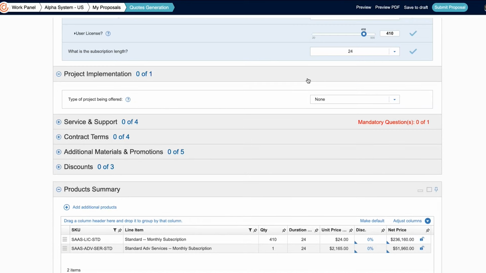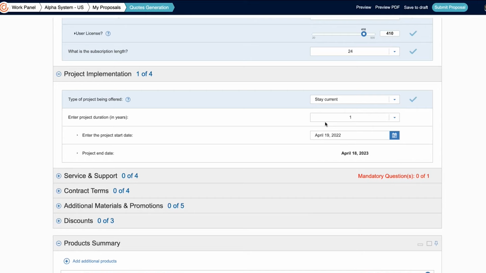Moving over to the project over here, what I want to show is the ability to put some guardrails in place around things that the salesperson can and can't do. So picking a solution, sorry about this, I've got my daughter going to school here. Picking a product called Stay Current, we can see that we're asked how many years do you want this project, and it's say 1 to 3 years.